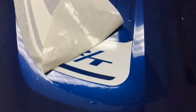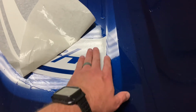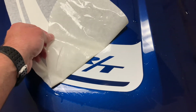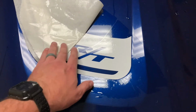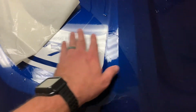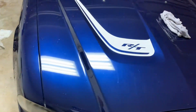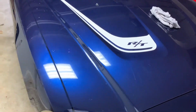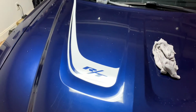So you can see as I started to work it down, getting the moisture out from under the vinyl started sticking really good, and the paper just started kind of coming right off of it. So lifting up, because as a little bit of moisture gets under this paper, it'll start to lift, and then the vinyl stays down, and that looks pretty good. All right guys, there it is. That looks pretty dang cool. So she wanted the nice bright white stripes in there. It'll look pretty good when we get the whole thing done.